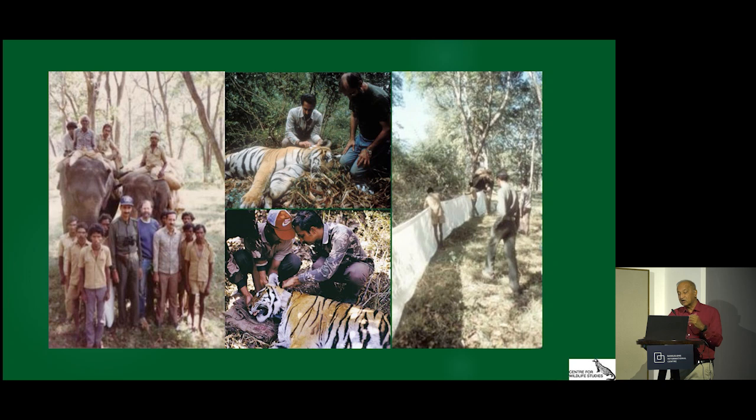And once they're down, there's a process. You have to be trained. Fortunately, I had a very good teacher, so I learned it well. And then once the tiger has a collar, this was VHF collars, you had to be physically on the ground or in an aircraft. We didn't have aircraft, we used ground tracking.